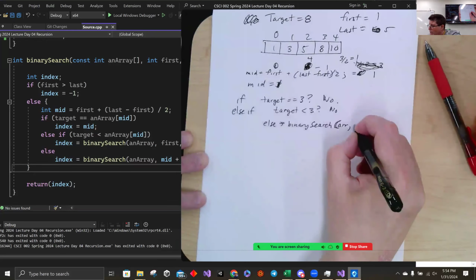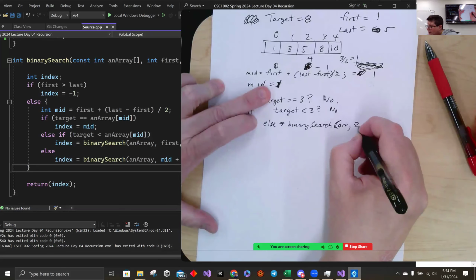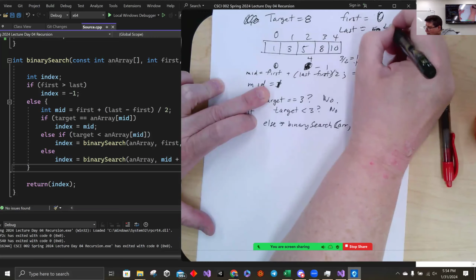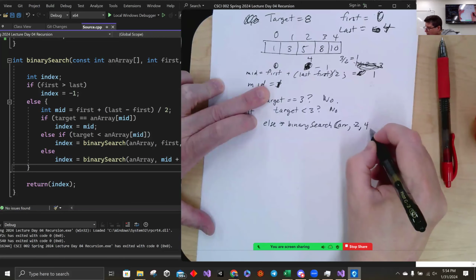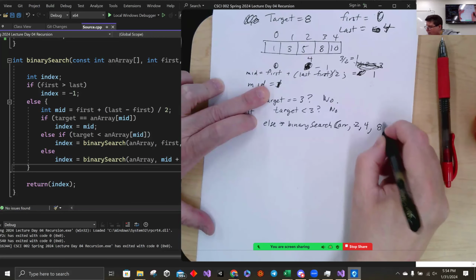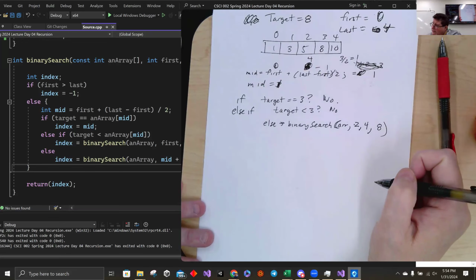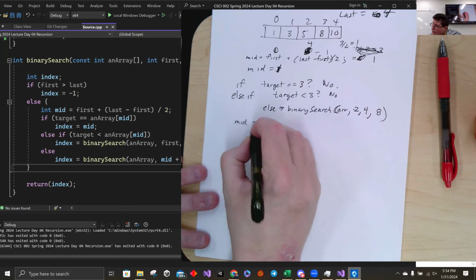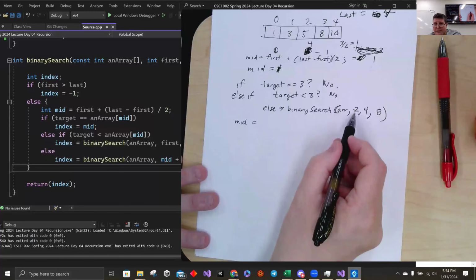So mid plus 1 would be 2. Last would be, I reset this to 0 and 4, 4. And target is 8. And then it does it again. Mid equals, first is now considered 2.